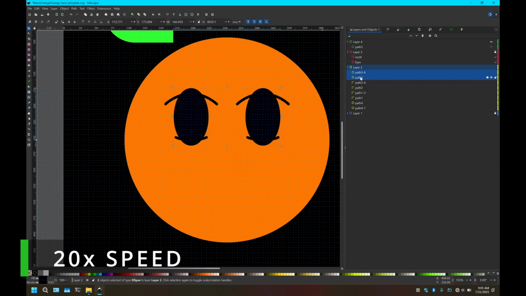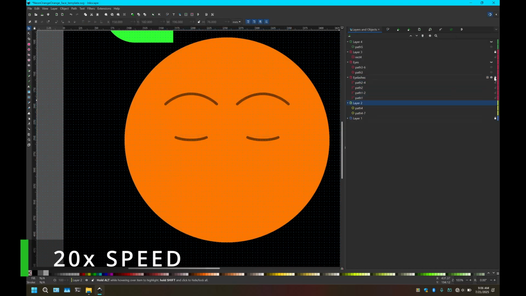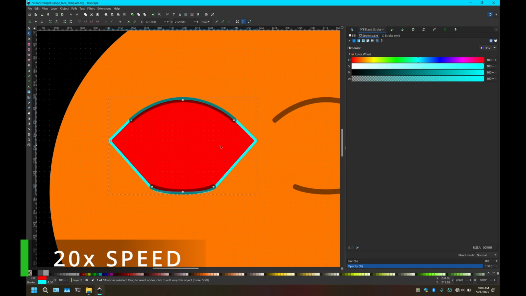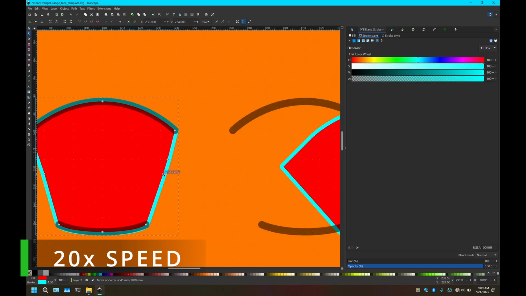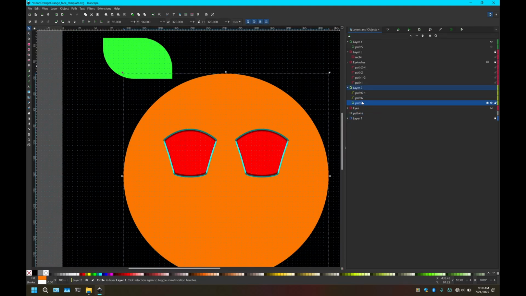So I'm going to rearrange the pupils to be at a different level. Then I'm going to trace the shape that I want to cut out. I'm using the Bezier curve to match those different eyelid shapes, and I use these bright shapes just so that I can see it clearly. I also want these shapes to be as simple as possible. Once I'm happy with that, I can select two different paths and then create a new shape after that.